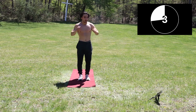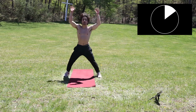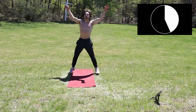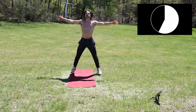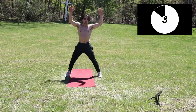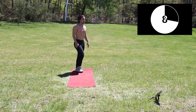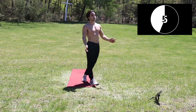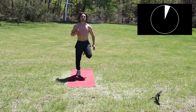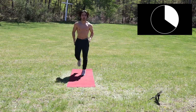Jumping jacks. Ready? Go. Time. Last exercise. Butt kickers, and then we're done. Go hard, finish strong. Come on, let's go. Finish strong. Go at your own pace, but pick up the speed.